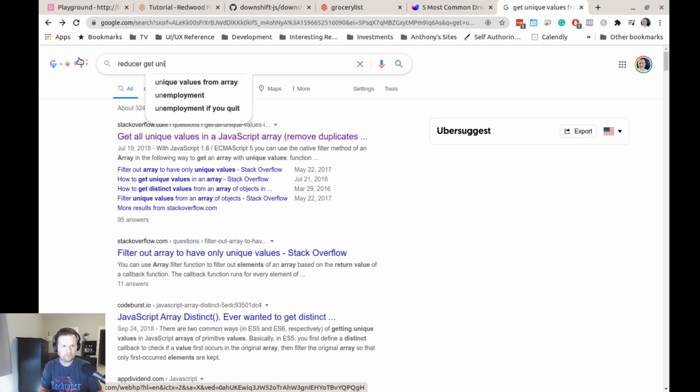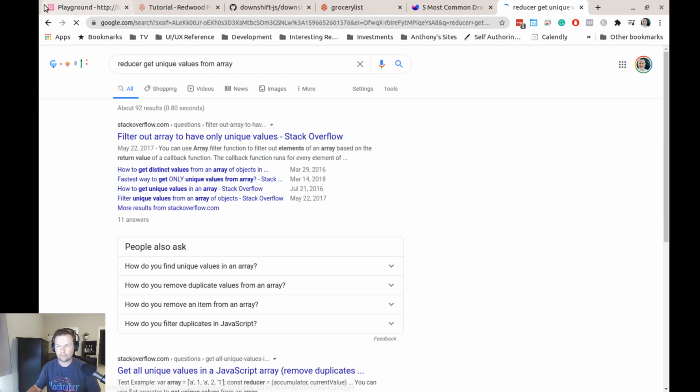Reducer get unique values from an array.